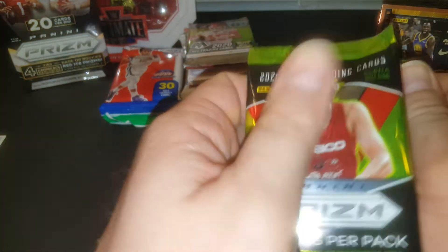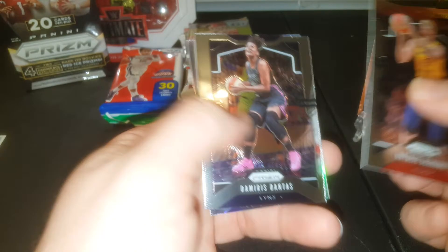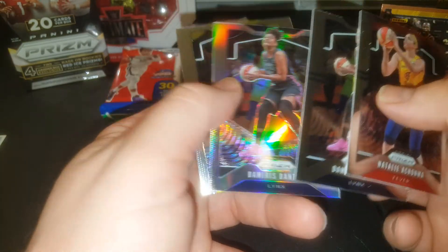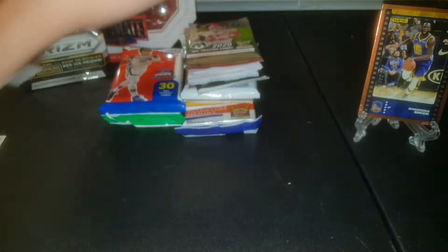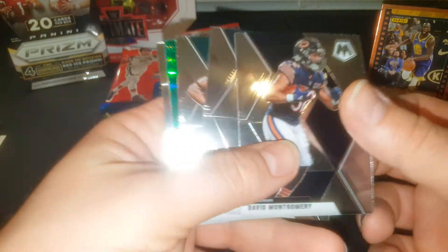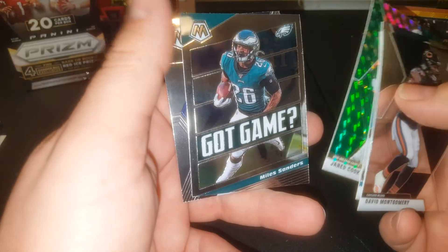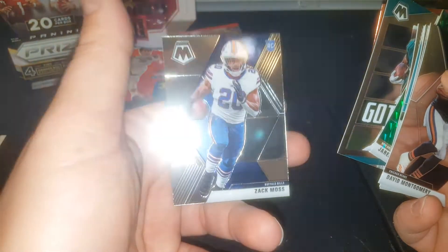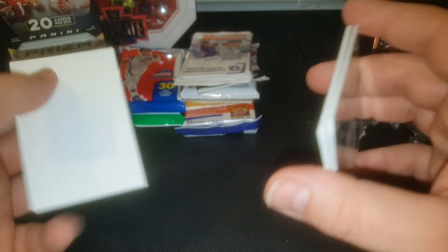Let's do Prism NBA. Natalie. Damaris. And our Prism is Damaris again from the Lynx. And Stephanie Dolson — no one to write home about, no rookies, but that's okay. I really like those — I got a handful of boxes of those, paid pretty good money for them. I tried finding them at retail and had no luck. There's a Utah alum — David Montgomery, Mark Brunell, Chris Conley, and a green of Jared Cook. Miles Sanders. And Zach Moss, Rookie — add that to the University of Utah PC. The only college team I've ever had any interest in collecting, probably because they're right here in town.